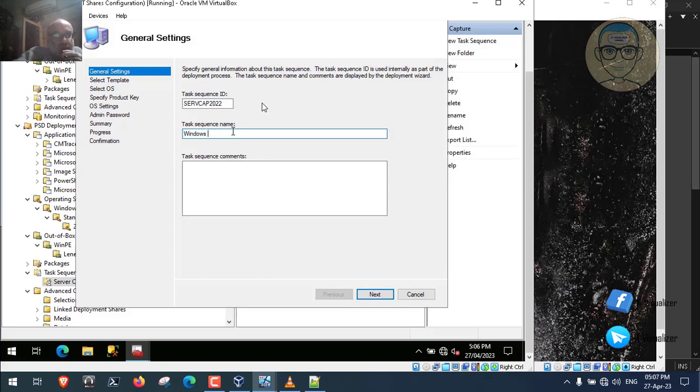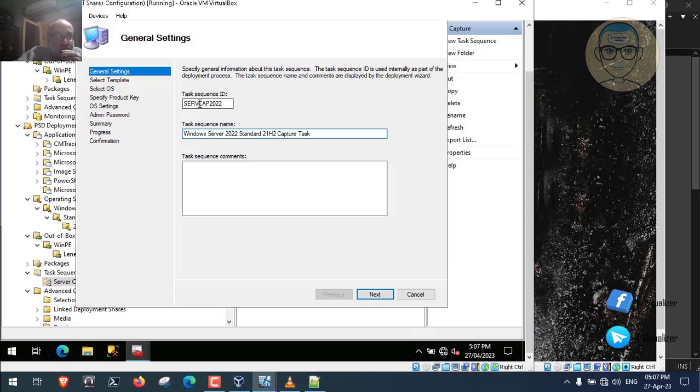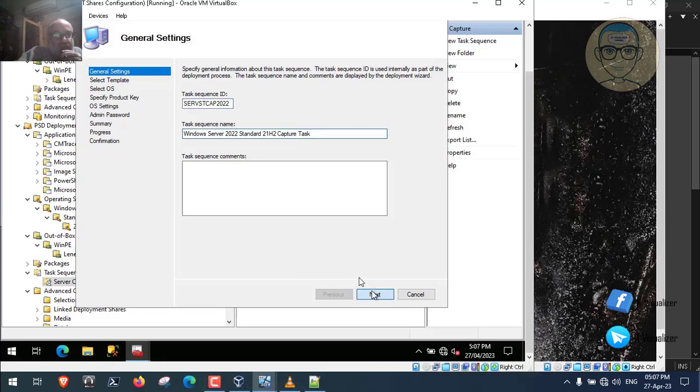And by the way, you can upgrade your normal MDT module to the PSD module. So this can be upgraded, but here I prefer to leave both the normal MDT and the PSD MDT side by side, so you can apply whichever you need. But this can be upgraded. So this is one thing to note. So server standard cap 2022, then we tell it next.